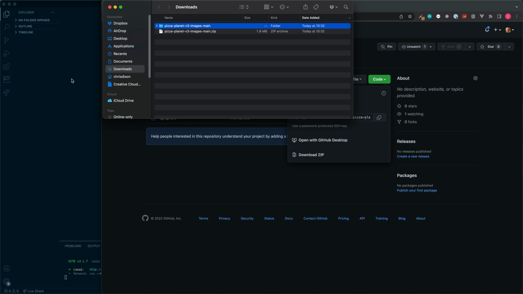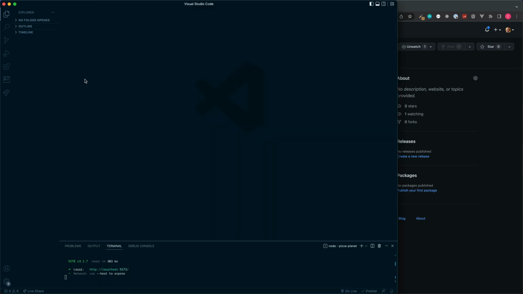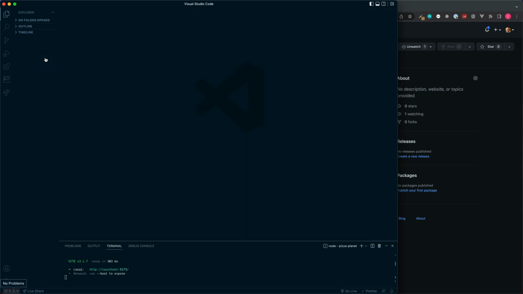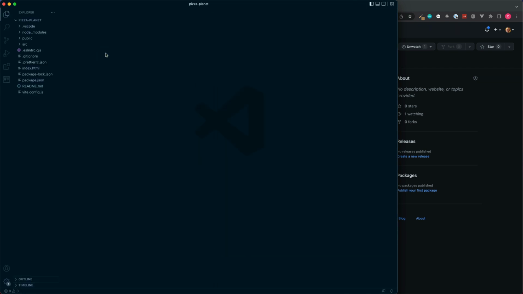So first of all, go over to Visual Studio Code or your text editor. And what we'll need to do is to open up our project inside of here. So drag over the project folder, which we created in the previous video. Mine is stored on the desktop. Drag this into Visual Studio Code. You now see all of the files and folders for our Vite project inside the sidebar.